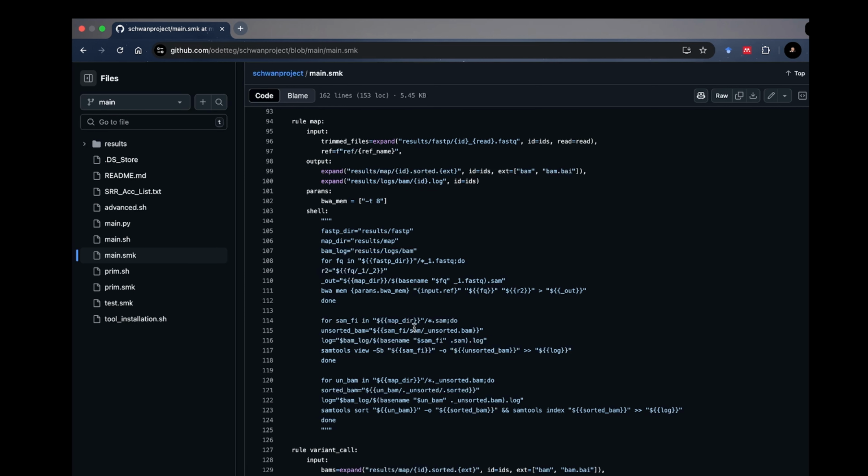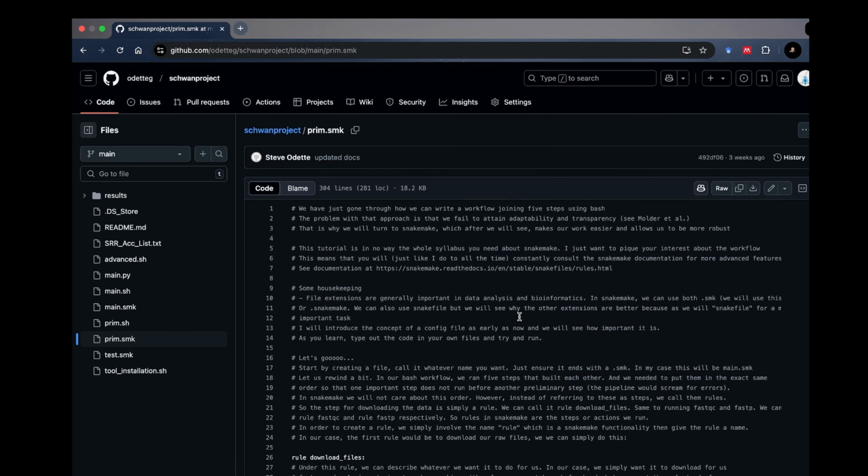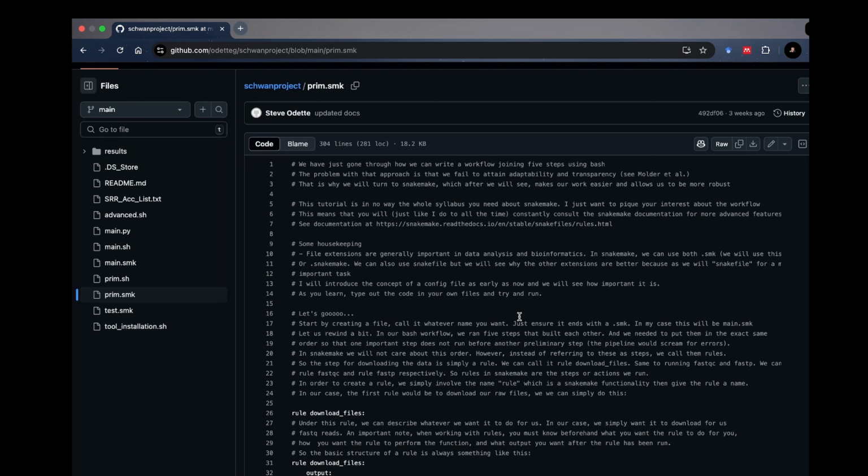I also include a file here called prim.smk, which pretty much contains all the annotations that you will need and some notes and guidance on what you will be doing. For example, I explain why we use the rule as a Snakemake utility in this file. I also include some housekeeping notes just to get you started and going with the tutorial.